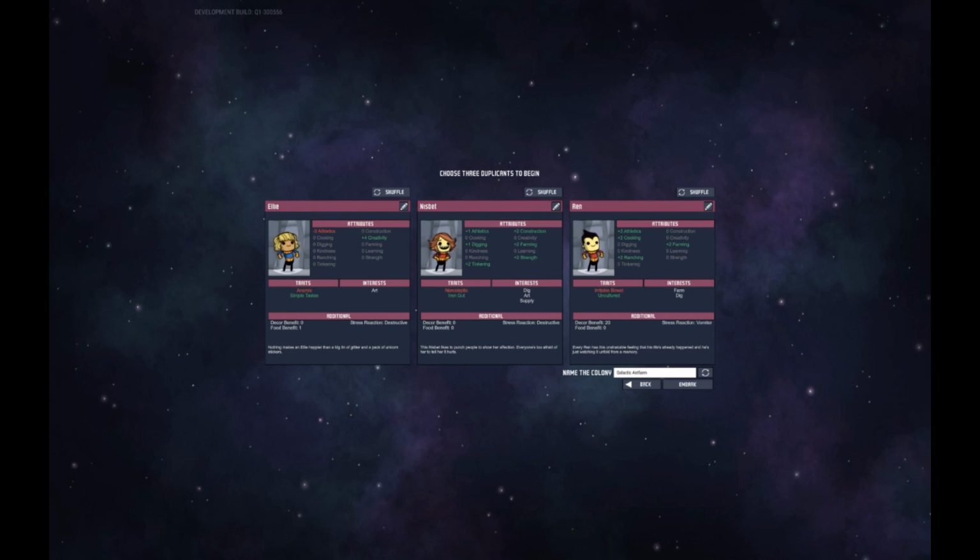Going to start a new series of Oxygen Not Included playthrough. We're going to go through about the first 100 days of getting a colony started and going, and I just want to let everyone know up front that I am by no means the best Oxygen Not Included player, but this is the way that I go about things.